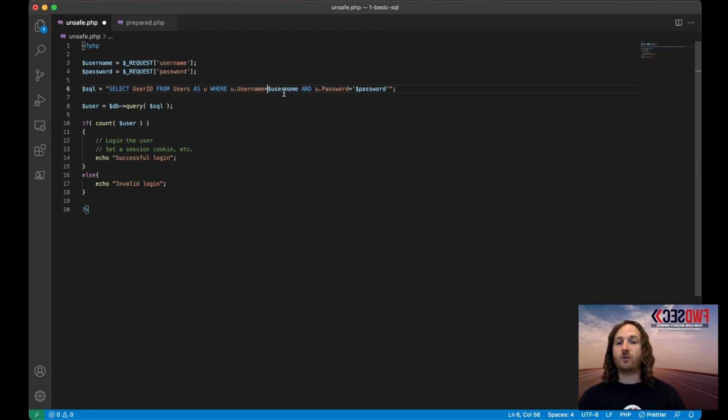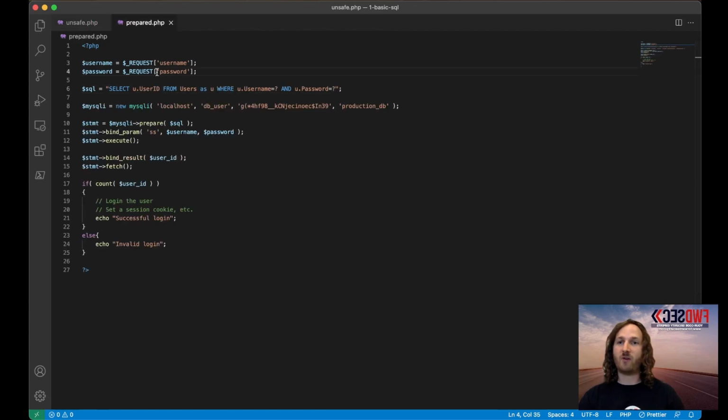Right? So the best solution here is what's called a prepared statement. There's also parameterized statements. The two of them are quite similar to each other. We're going to look at prepared statements in particular. The other option is to use what's called an ORM, or an object relational mapping. So that's a separate piece of software, a framework that you install, and it allows you to do SQL queries without actually writing SQL.